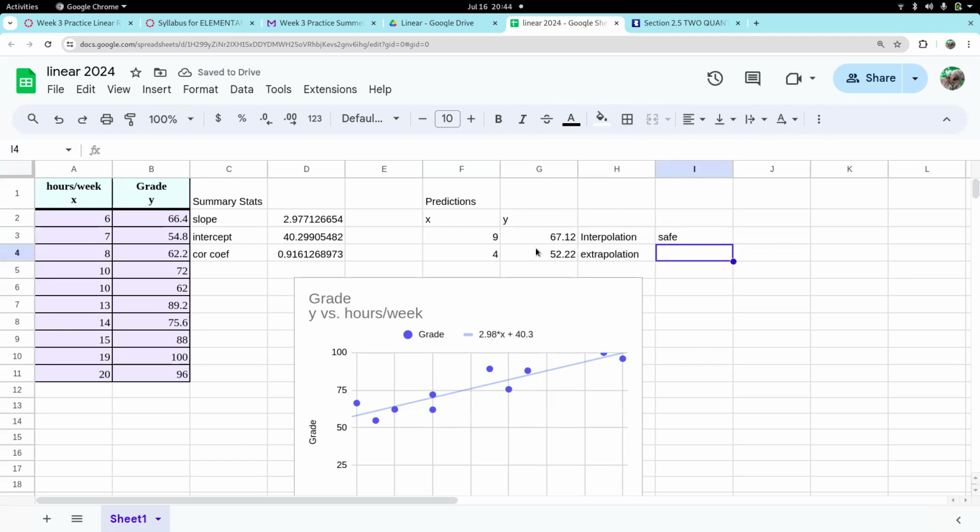If you're using input values that are not within the given range of data, then it's more dangerous to make a prediction. The farther you get from the data set, the more dangerous it is because you don't have that data. Now here, my correlation coefficient is pretty high, so I feel pretty safe making an extrapolation on 4. So I'm going to say relatively safe.